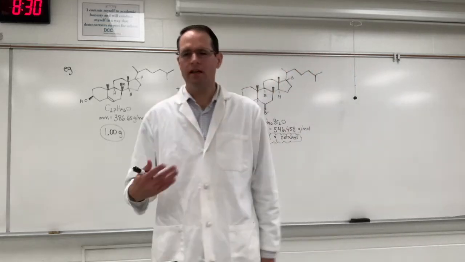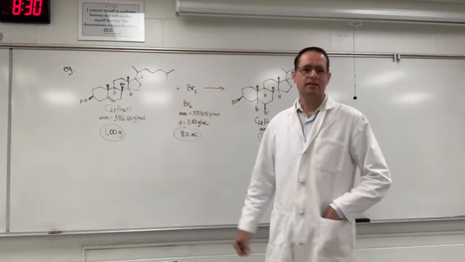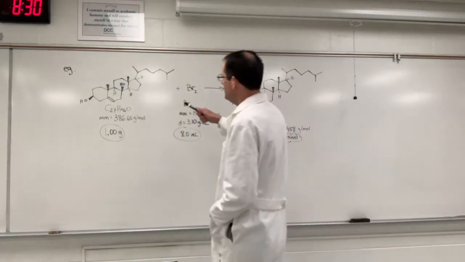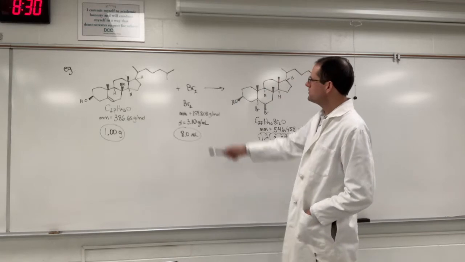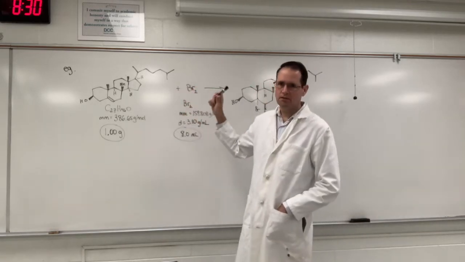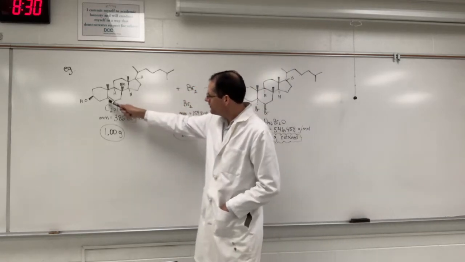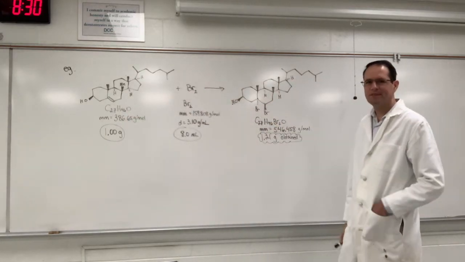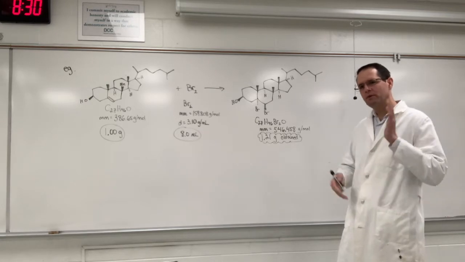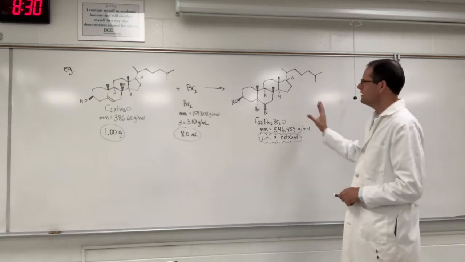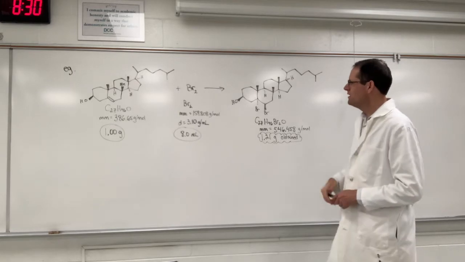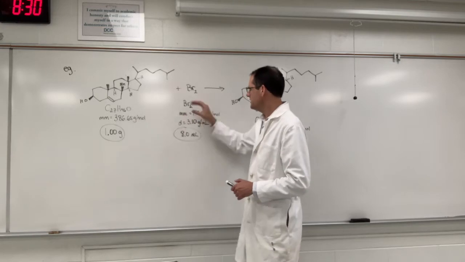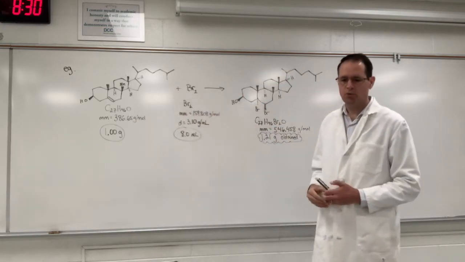In this video, I'd like to explain to you how to calculate experimental yield and theoretical yield. So here's a bromination of cholesterol. Cholesterol is a complicated molecule with a number of stereogenic centers, and there's the alkene. It reacts with bromine to give you this, again, trans bromide, where the bromines are on opposite sides. I'm not going to go into the stereochemistry here. Cholesterol's molar mass and formula are here, and all of the information is here on the board.